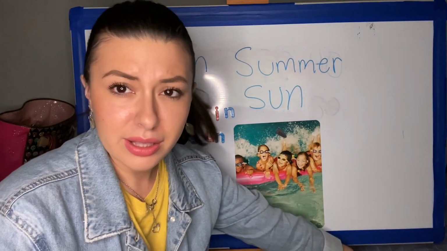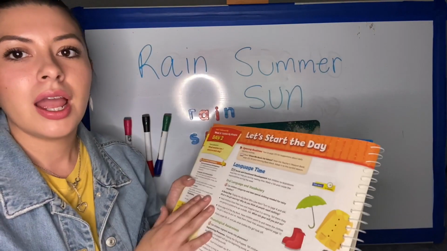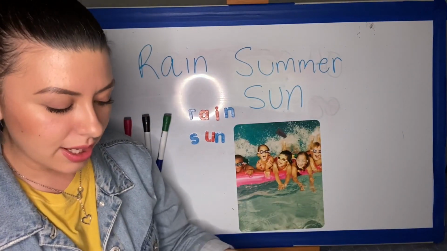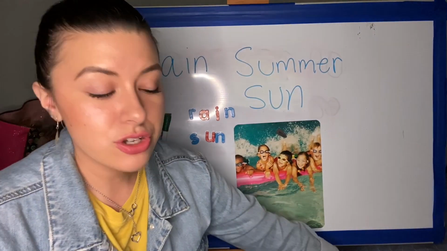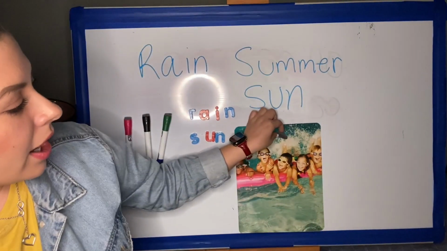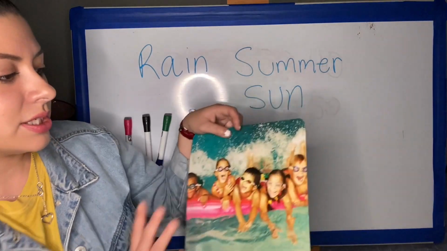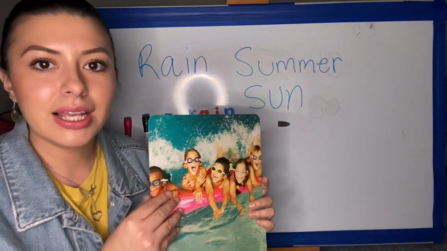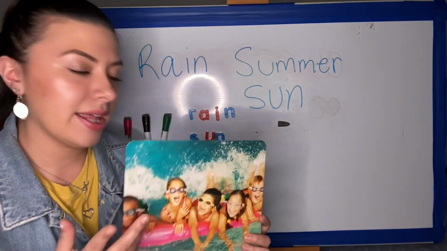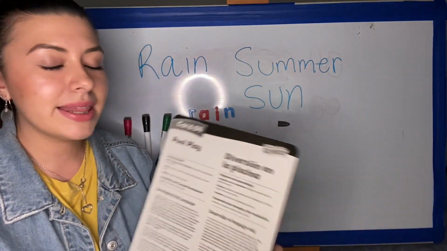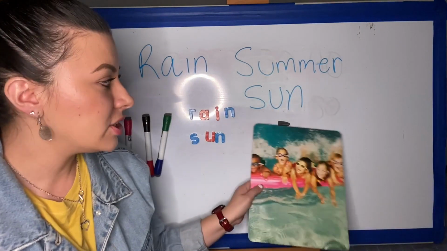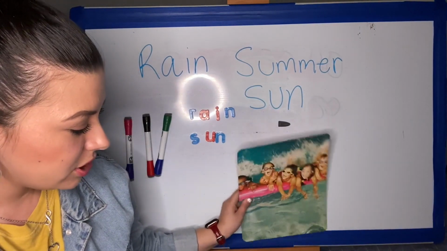I do have my curriculum book here, and I just modified lessons. Obviously I can't go through every single thing just because we're not in the classroom, but what I was able to do, I did modify to fit here. I brought the oral language cards, so they have like 80 of these. We are walking through different pictures. Again, like I said, this goes along with the curriculum, and in the back it tells the teacher exactly what to say and how to teach it for the students so they know exactly what to do.